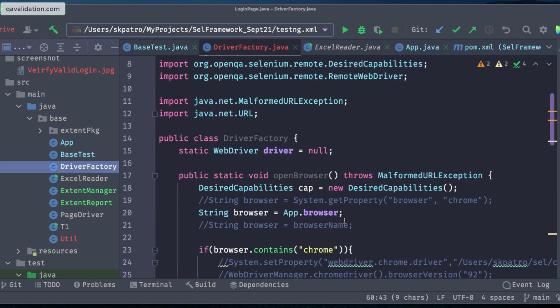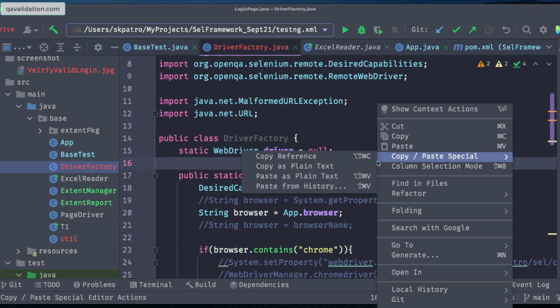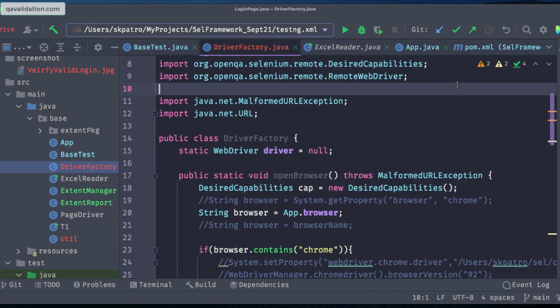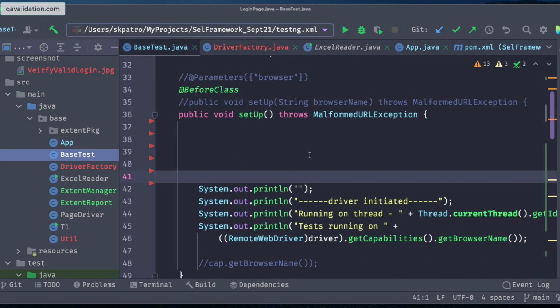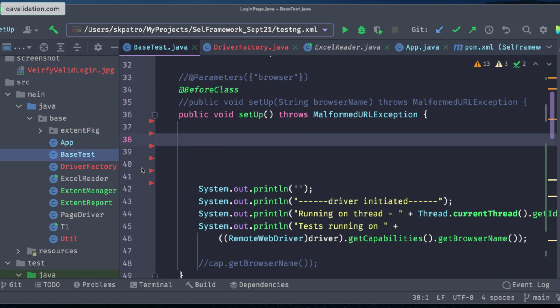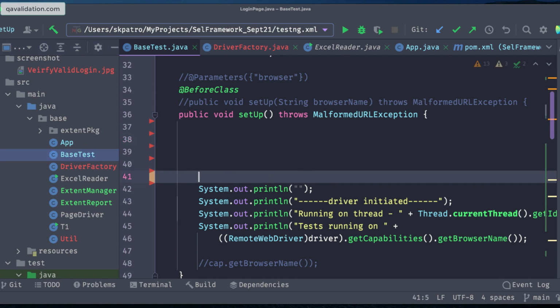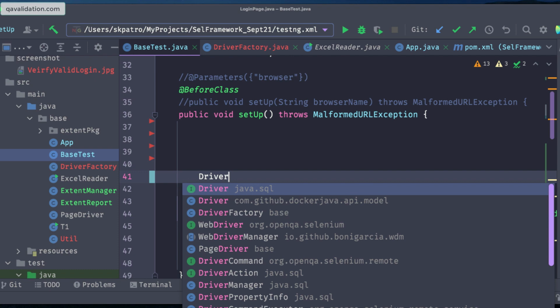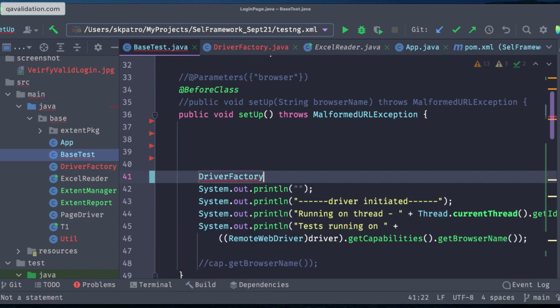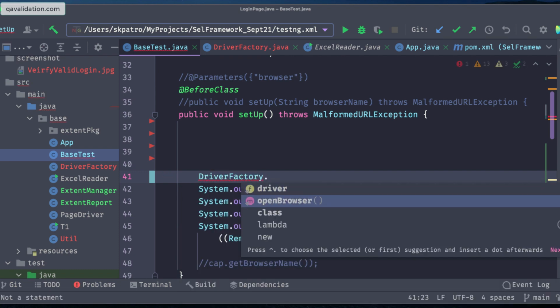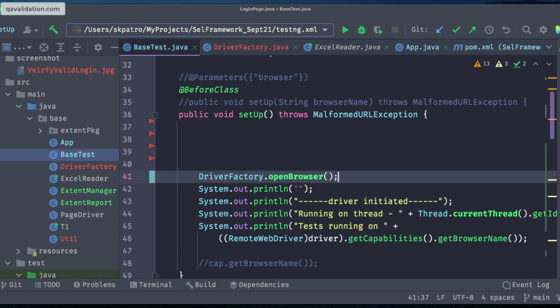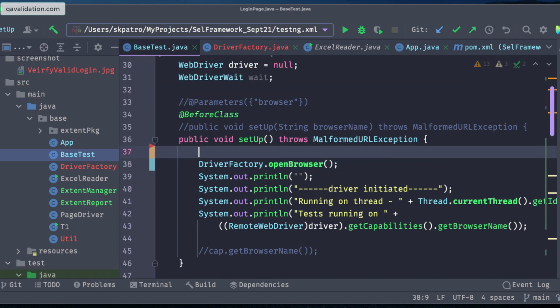is not an executable, means I can't come here and execute this, or there is no before class or after class anything set up. How do you auto run this one? So the simple concept is that whatever the logic I have written here, I have taken to the driver factory, right? Now I will simply call the driver factory. So here what I'm going to do, I'll take this driver factory, you can see this one. When I put dot, it gives me this option, open browser. That's it. You just need to do only this line of code.